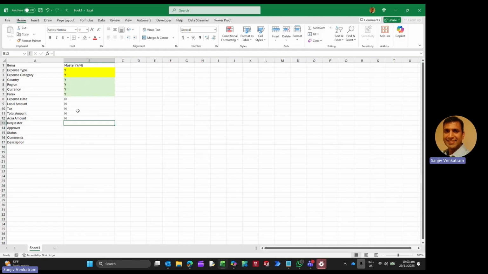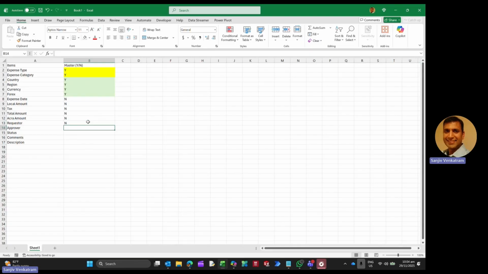Same to do with ACRA amount. The requester: when you log into M365, M365 kind of knows who the user is, right? So I'm going to actually say no. In addition, when you go into any database, basically it creates a record of who the person is who is creating an application, who the creator of the application is, who is the user who is logged into the application. So that would be the requester. So you could use a field called created by in SharePoint as an example. But in this case, we're going to capture requester as a separate field.